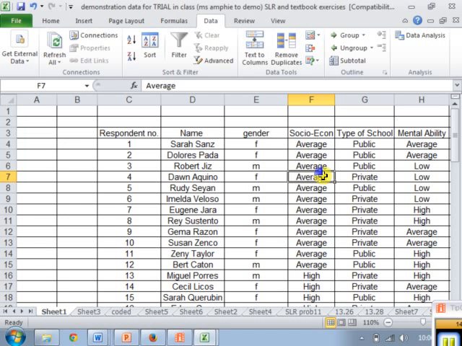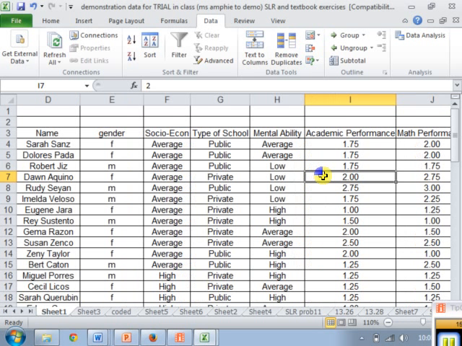I have 5 average socioeconomic by 36. Correct? You are just describing. So, you use descriptive statistics. Then, to know how many, frequency. And then, we present also percentage. Clear? So, that's the same with type of school. That's the same with mental ability, correct?